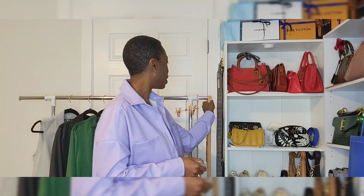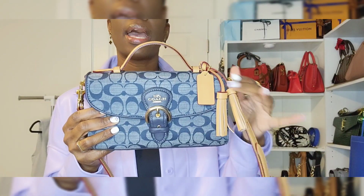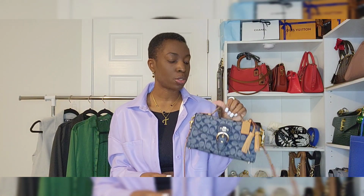Next handbag is this one here that I got earlier in the season, and I got this from the Coach outlet. This is the Cleo top handle signature chambray bag, and that's just another way of saying denim. So this is a denim bag with this beautiful natural dark leather strap and top handle. Also has that beautiful tassel and hang tag there, which I absolutely adore. This is a very, very comfortable bag to wear and to use. It holds all of my essentials and a little bit more. It's definitely going to be perfect for spring, for summer, and even into fall. I think it'll work perfectly in fall as well.